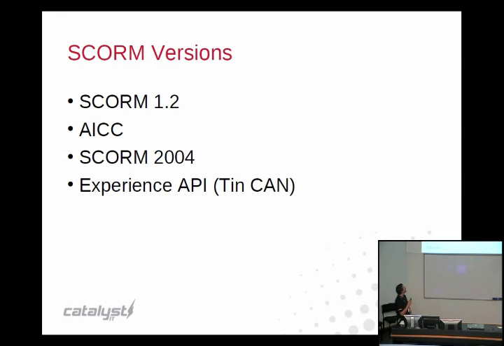AICC is developed predominantly for the aviation industry. And it is very similar to SCORM in the way some of it works, but it's a different method of communication. SCORM 2004 is not supported in Moodle, and 2004 is the year that it was released, so you can see that we're quite a wee way behind the times in that particular version.